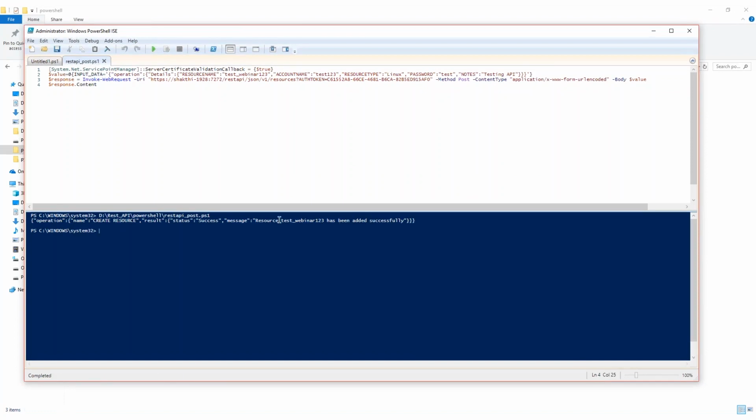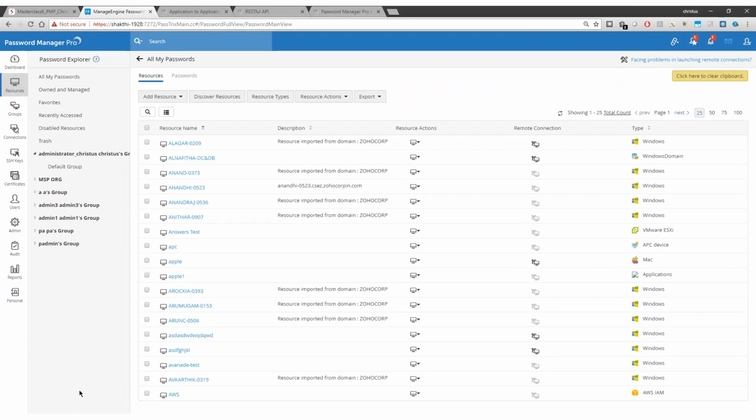Right, so it says test_webinar is added successfully into Password Manager Pro. So this is an example just to add one resource. You can create multiple requests and run it against Password Manager Pro to add multiple resources in bulk into the product. Right, so we have a resource now added inside this API user.